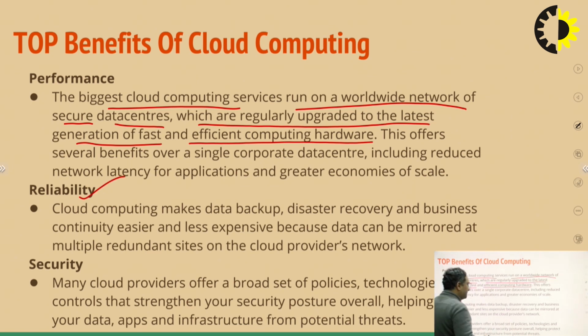Reliability. Most of the cloud providers claim that they are 99.9% up and running. So the reliability factor is always there when you are opting for cloud computing. Security, because the cloud provider itself is taking care of all the security patches to be installed on your computing resources, security is very high.